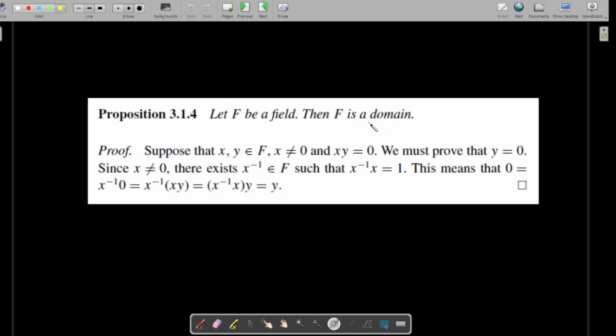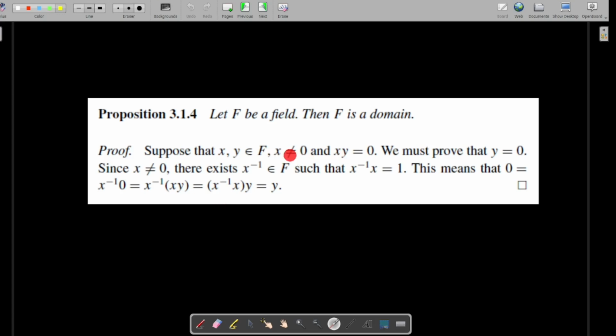So it is enough to show the extra property that if two elements x and y belong to F such that x into y equal to 0, you have to show that either x equal to 0 or y equal to 0. So for that we take two elements x, y belong to F, and we are assuming that x not equal to 0 and x into y equal to 0. Then you have to show that y equal to 0, because here x into y equal to 0 and x is not equal to 0. So it is enough to show that y equal to 0.